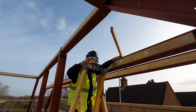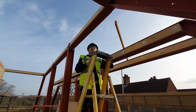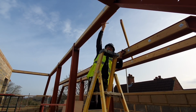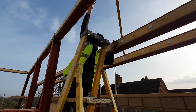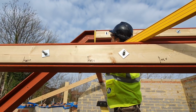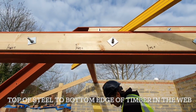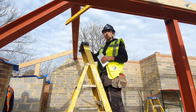And we got that now. Right, and all I know is that we want our bird's mouth or our rafter foot to hit the bottom of this member here, so that's what we'll call our setting out point there. I'll just check what that is. It's 152. Let's make a little note of that. Right, we'll go and cut this and see what that looks like.